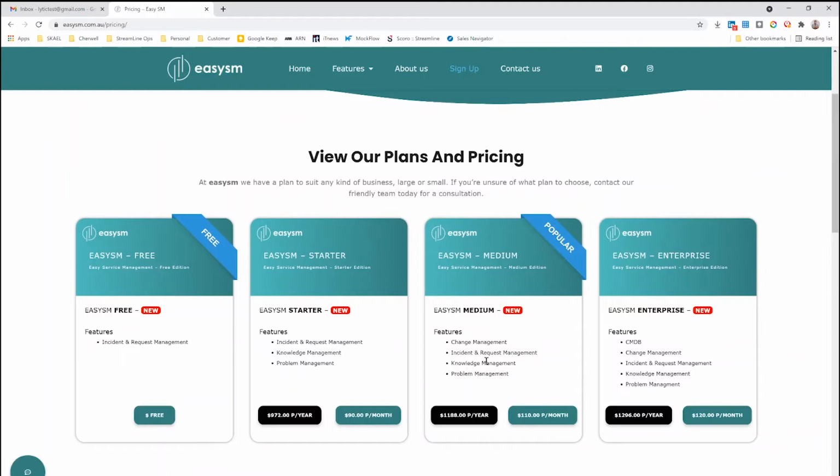So this is how we've carved up the subscription plans. You can see it gives you the ability to monetize your implementation and drive revenue out of your ITSM investment. We've split it up based on function and particular user to give you an idea of what can be done. But today we're going to jump straight in and provision a free instance.